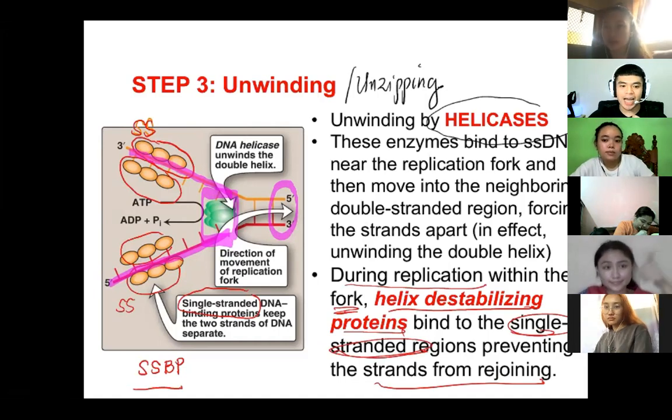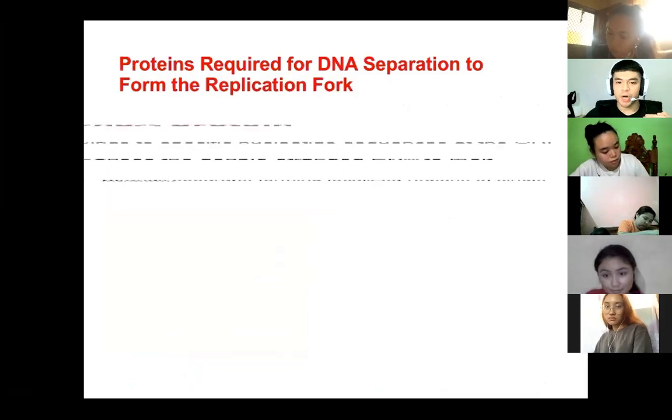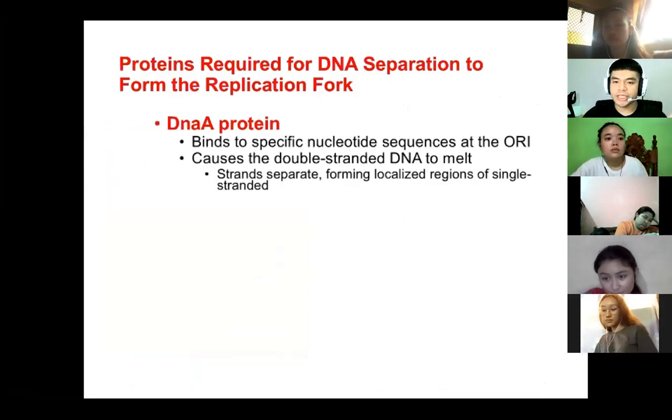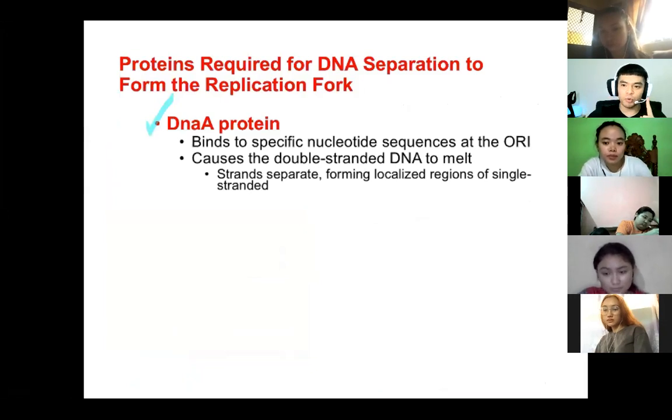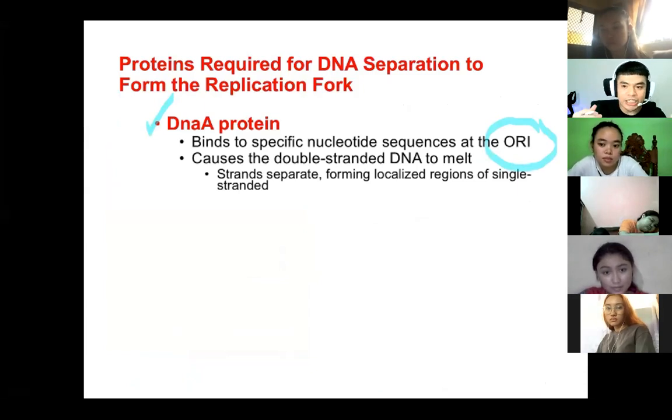Na-gets? Okay. Mamaya i-recall natin ang initiation. Next, in summary, sa initiation process, meron tayong mga important proteins na kailangan. Na-mention ba natin kanina ang DNA protein? Yes. Ano ang tatandaan nyo sa DNA protein related sa ORI? Anong sinisira ng DNA protein sa ORI? Kasi nga sa ORI, maraming complementary nucleotides na CG or AT. Ang AT ba ay mahina? Yes, okay. Mahina siya, kaya masisira agad siya ng DNA.